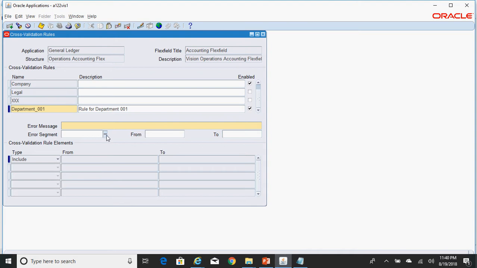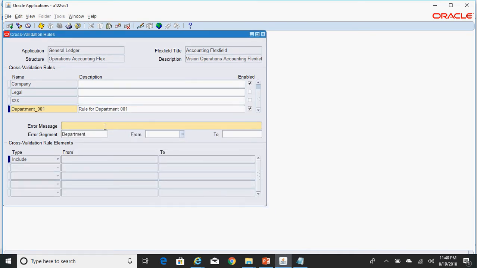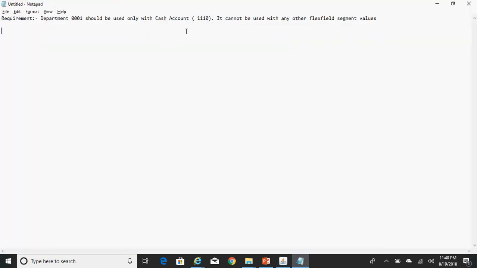And what is the error segment? Department segment. And what is the error message which needs to be displayed when somebody tries to select this particular department 001 against any segment other than the cash account?